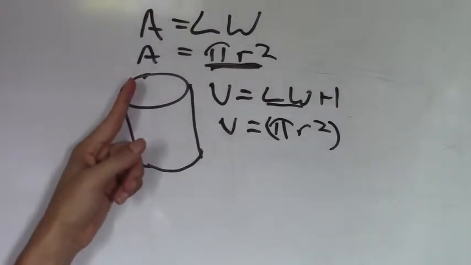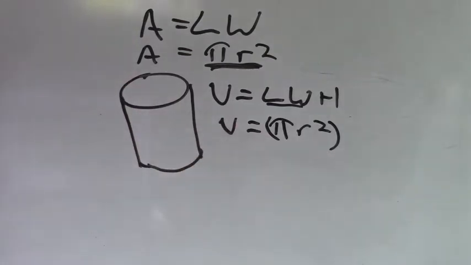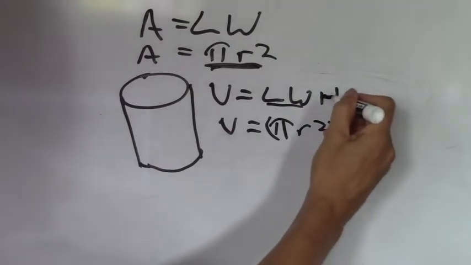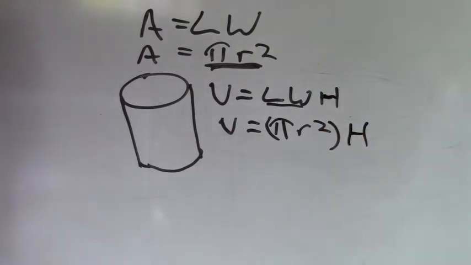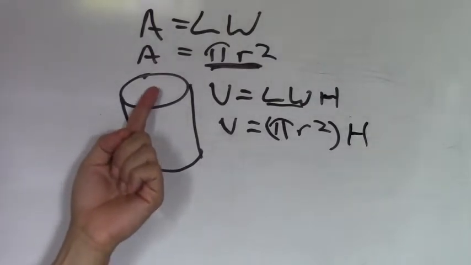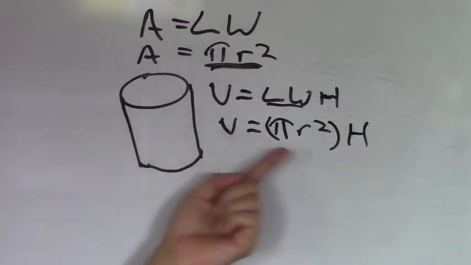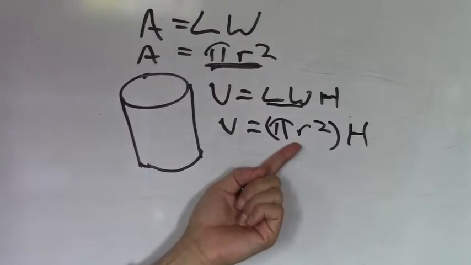Well, what do I have to do first before I multiply it by the height? Find the area. Find the area of this, and then multiply it by the height. How do I find the area of this? By finding the area of this. How do I find the area of a circle again? You have to do 2 pi times r. Okay. Pi times r times r. Pi times r, or you could just say pi r squared. Yeah. Alright, write this down in your book.